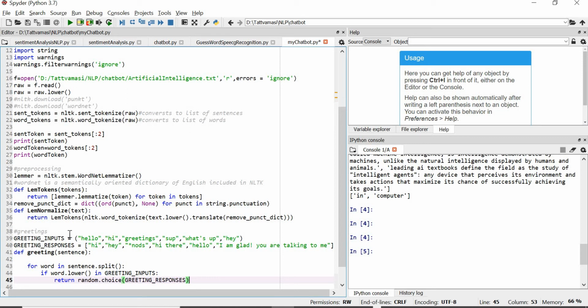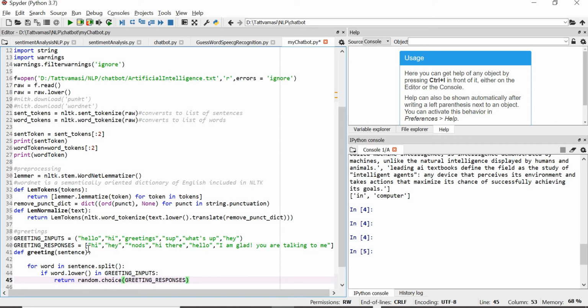So these are all the greeting inputs. You can have hello, hi, greetings. After that, the greeting responses: hi, hi there, hello, I am glad you are talking to me, like that. We define a method greeting with sentence: for word in sentence.split, if word.lower is in greeting inputs, return random.choice of greeting responses.